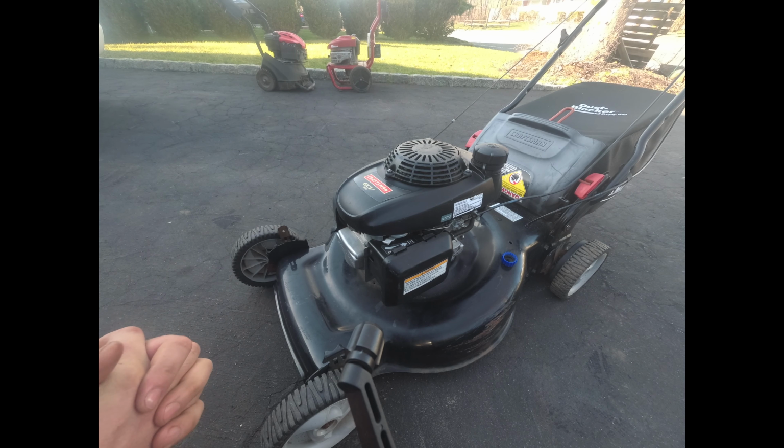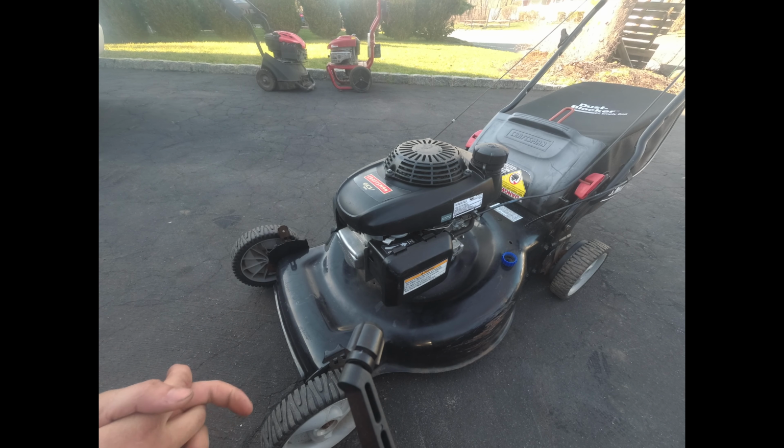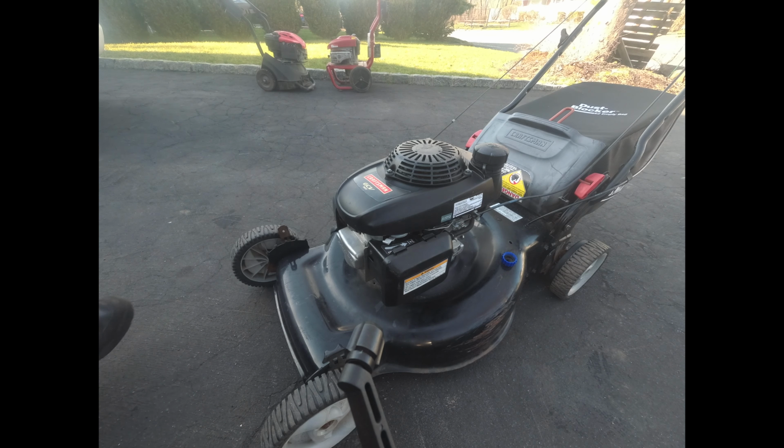So, this also brings up another valid point, and we spoke about it on our live, and we'll talk about this again. We live in a throwaway society. This is the second lawnmower that I pulled out of the garbage or someone gave away for free in non-running condition over something very stupid. Now, I will give this guy credit because he did the repair on his own.